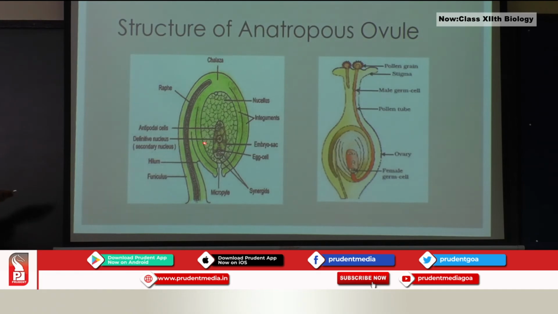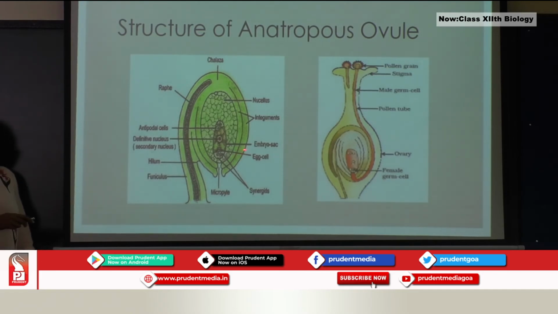Where is the ovule found, students? This is the ovule, for example, which is found inside the ovary, and this is the stalk which is attached to the inner wall of the ovary with the help of placental tissue. Moving on now. So we saw what is funiculus, we saw what is hilum. Let us try to understand the structure that is the body of the ovule.